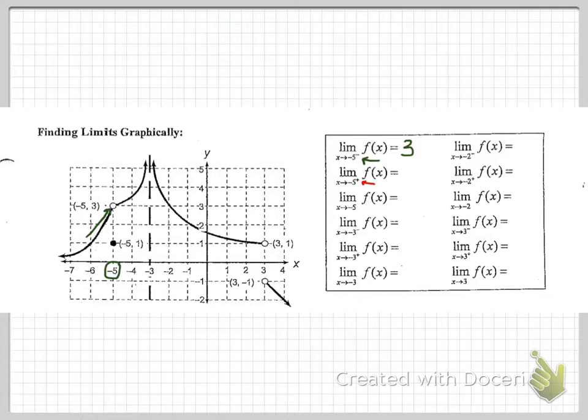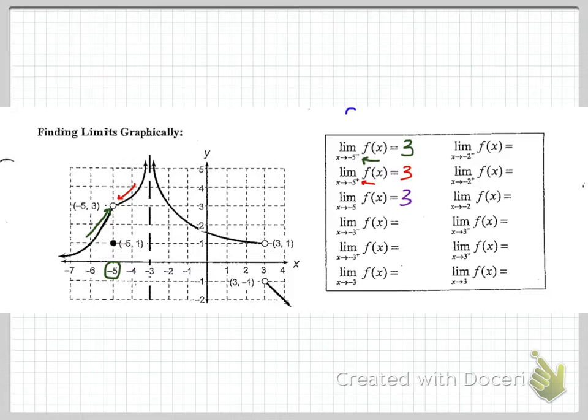For the next one, notice that the minus up there changed to a plus. This is the limit as x approaches -5 from the right. For this one, we're coming from the right side, or the positive side of -5. And as I get closer and closer to the x value of -5, I get closer and closer to the y value of 3 as well. Because the left and the right limits are equal, we say that the limit exists. So the limit as x approaches -5 of f of x is 3.